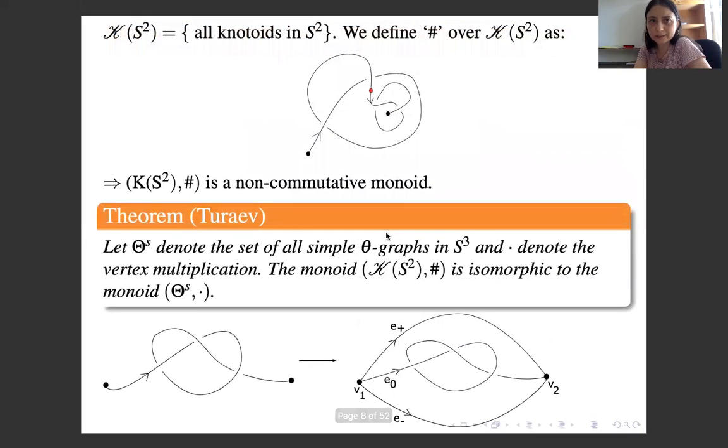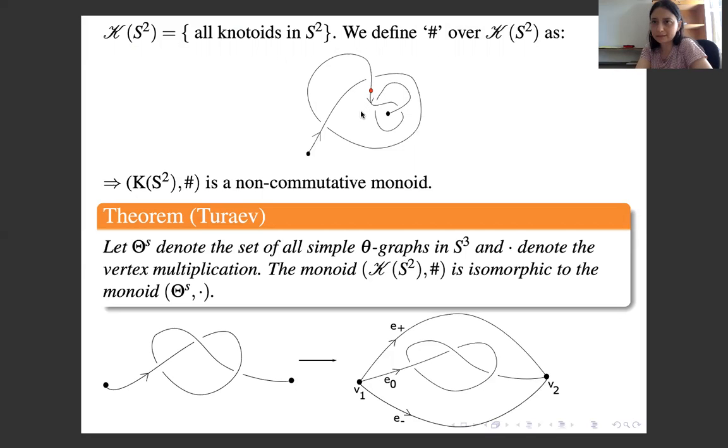Another geometric interpretation was made by Turaev for spherical knotoids. First, we define a connected sum operation for the spherical knotoid diagrams. Here, I draw the first summand of the connected sum as a larger diagram and the second summand as a shrunk diagram here. And I just tie the second knotoid diagram from its leg, from its initial point, to the terminal point, or the head, of the first summand diagram.